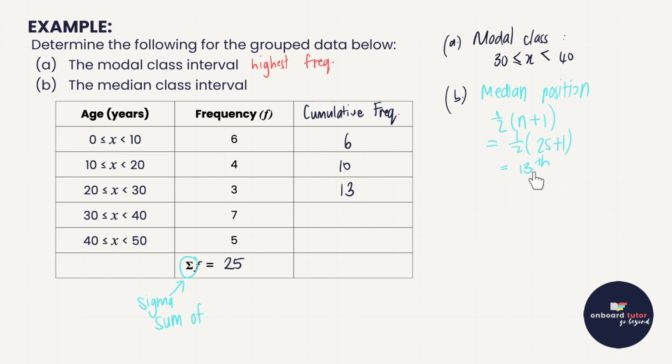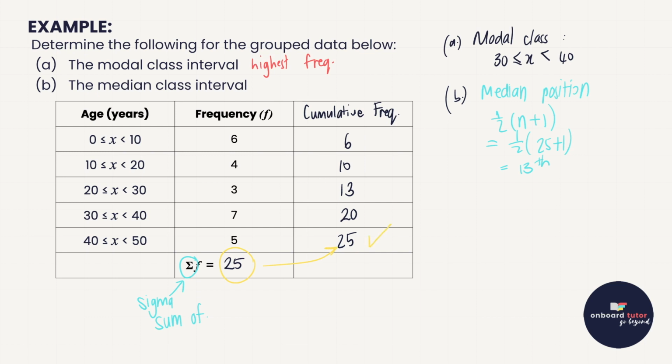But have a look what happened. I have actually identified position number 13. It doesn't always work out so beautifully, but I have actually figured out that the 13th person is somewhere here between 20 and 30. Okay, let's finish the cumulative frequency because it's good to finish what you start. So we add another 7 people here. We add another 5 people there. A good check is, does this equal that? Then you know you've done something right.